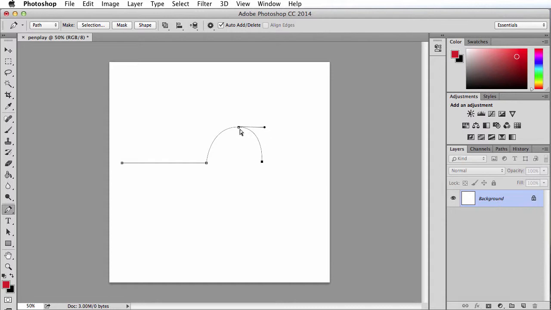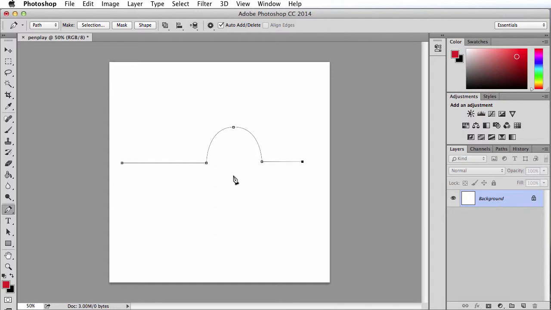If I hold down the Command key and click on the anchor point, I can move that anchor point around, and in doing that, I get this guy back again. But now when I adjust it, it's adjusting just half of the curve, right? It's adjusting this curve, which makes sense. Or we're adjusting this curve over here. Now if I come back down over here, click out over here, then I get another straight line.